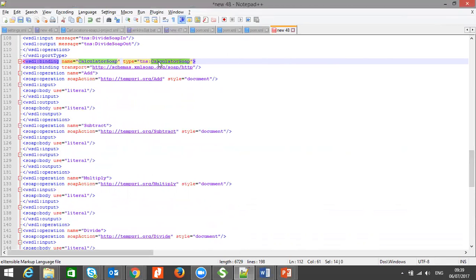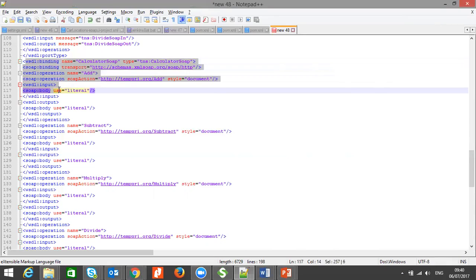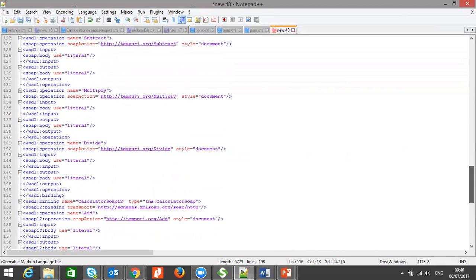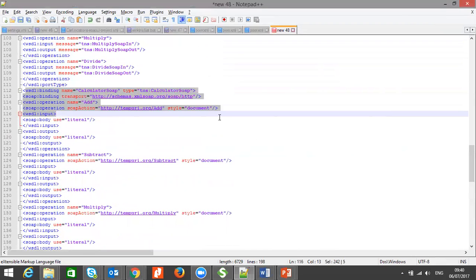And here again, it's not described exactly what the operation is. It is telling what type of transport it will use. This is the schema it will use to transport the data. A lot of people get confused in these binding tags. Just for your information, this is the tag where your XML or your message gets bound with the SOAP API. Till then it was not bound with your SOAP API.